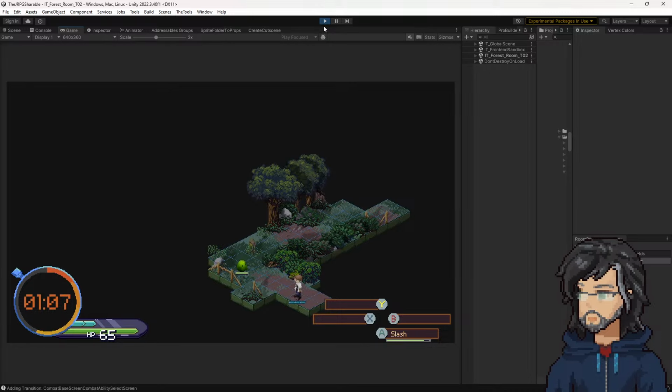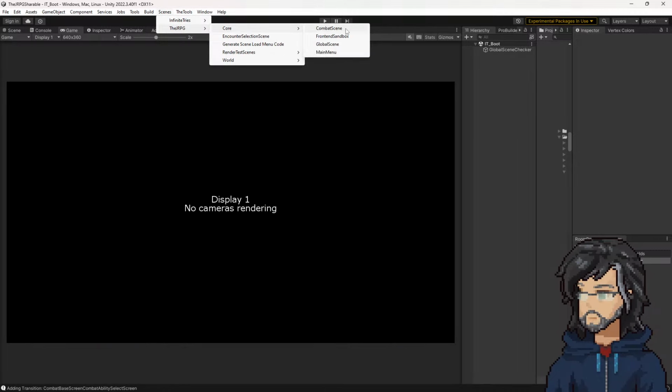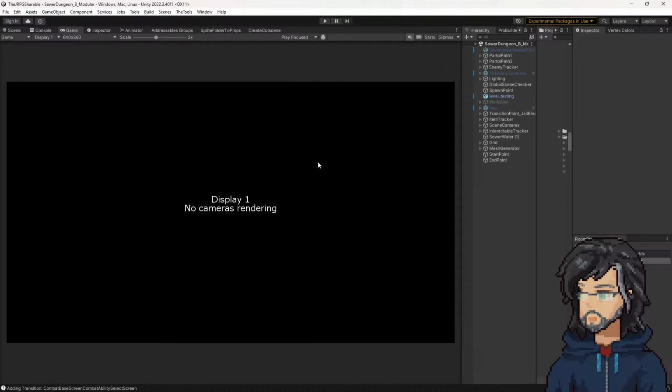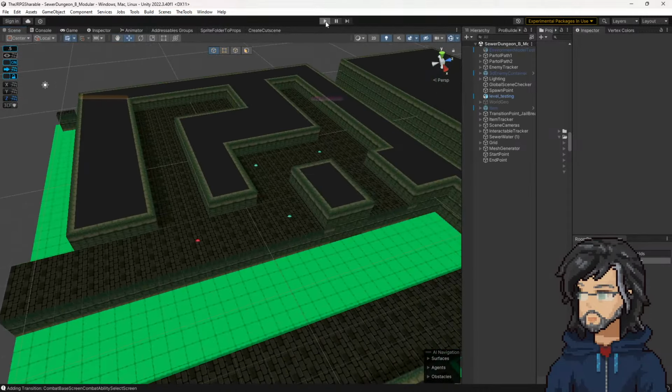Because right now, as soon as I take 1 step, we get that alert action. And I think I'd like that to instead be in response to us getting within the vision cone of the slime. This is something we had done before for Heir of Embers. I have not tested this, so this may not work, but if we go to World, Chapter 1, Sewers, I'm not sure which one of these it was. Modular, maybe? This looks right.